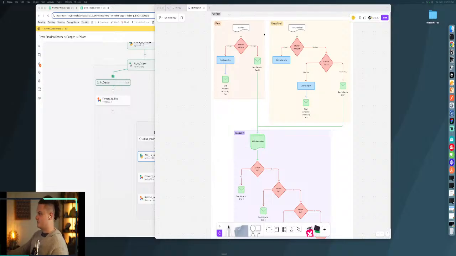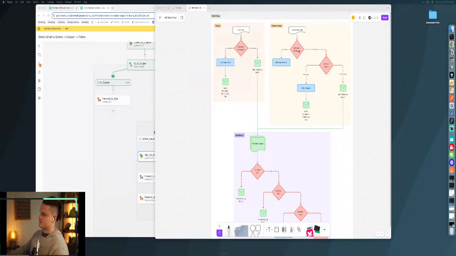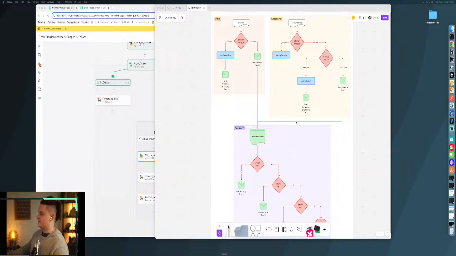So the general full flow is that if the person is already in their CRM, Copper, we will get the rep assigned to that lead and forward the email to them directly, so the rep is able to quickly go in and continue the conversation. If the person is not in the CRM, they will get that first email. When they respond, they get added to the CRM and then the head sales rep gets the email forwarded to them as their lead response.